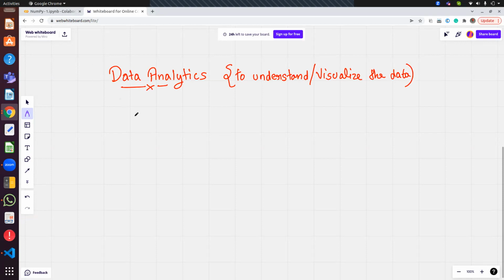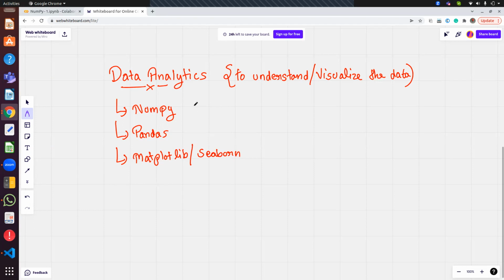In this we will basically cover the topic of NumPy first, followed by the topic of pandas, and it will be followed by a visualization library, which is matplotlib, or I can say Seaborn. There are multiple, so let me mention only these two as of now. This will be the starting library.